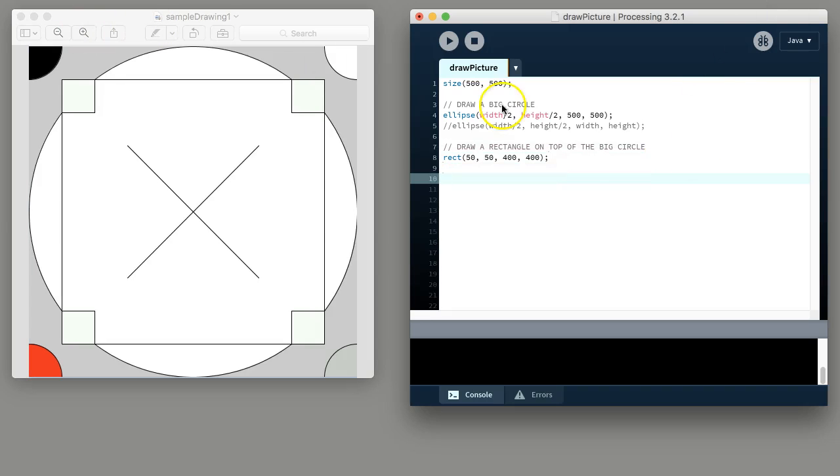Next, we want to draw the partial circle on the corners of the canvas. So there are 4 of them.